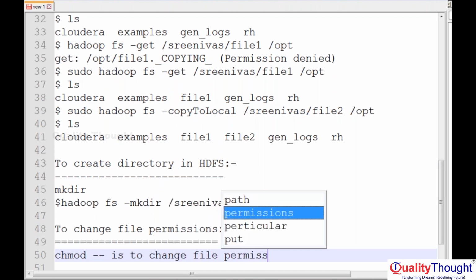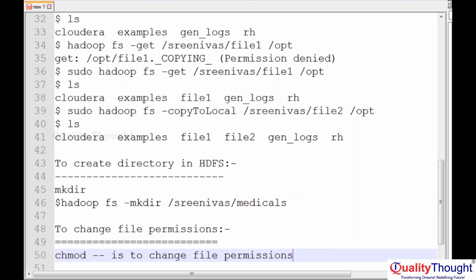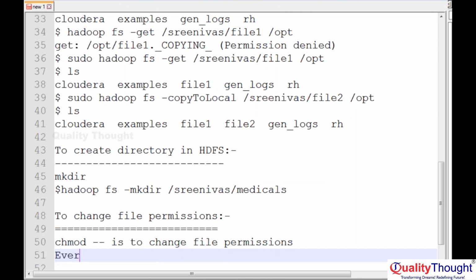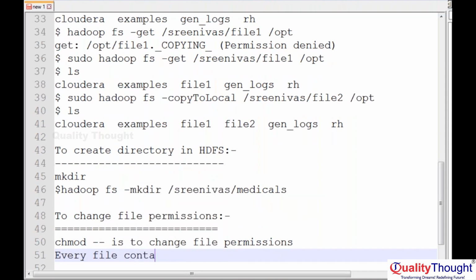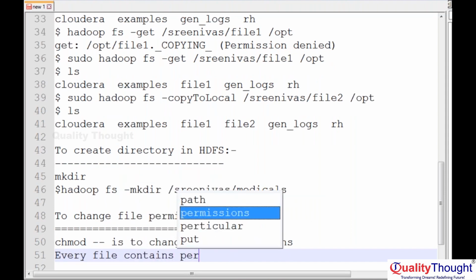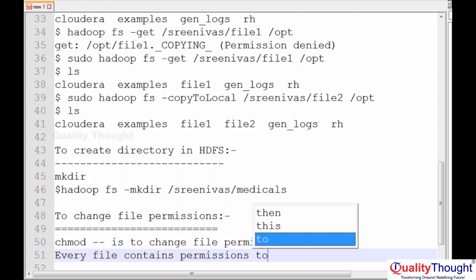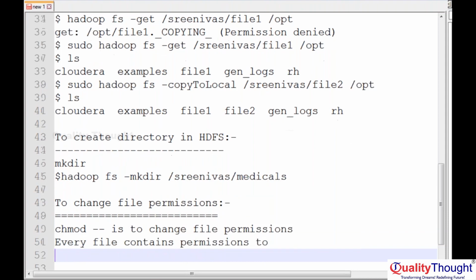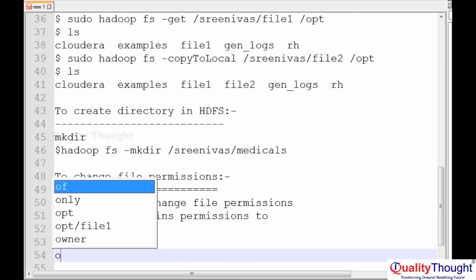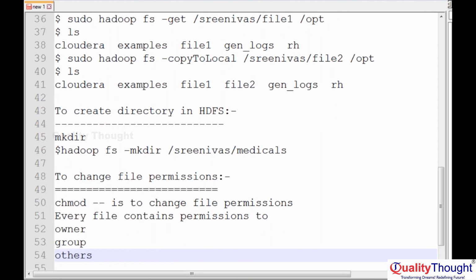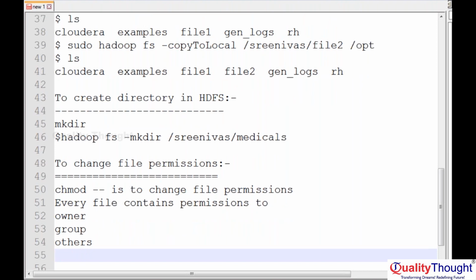Every file contains permissions for the owner, group of people, and others. Every file contains permissions for owner, group, and others.